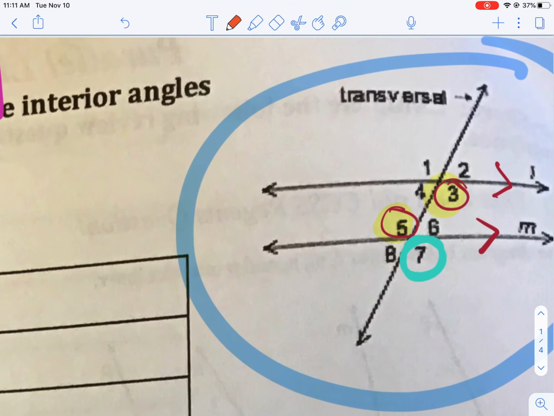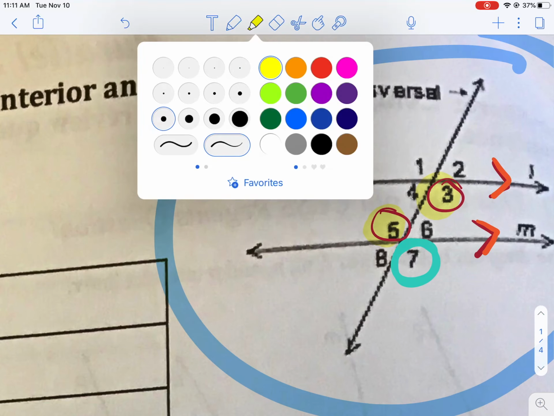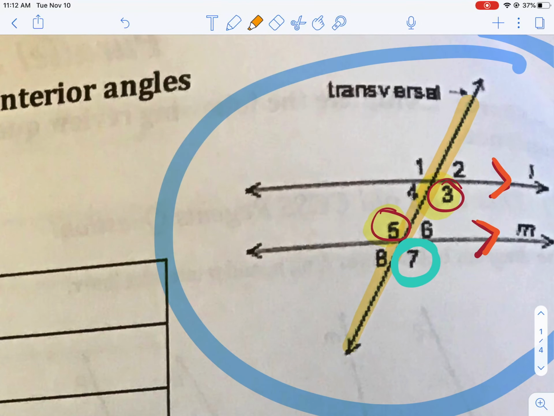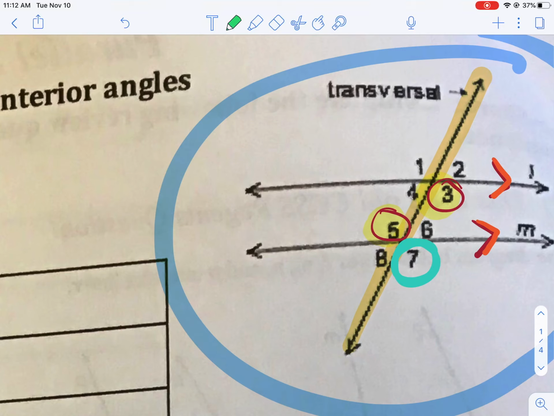As I look here at the picture, we're told that these two lines are parallel. And when we have parallel lines cut by a transversal, remember this is our transversal, it's a different color, a lot of neat things happen. So let's look at 3 and 5. And I circled angle 7 because it's going to help us to get there. Angle 7 is going to act as sort of like a middleman. By that I mean it's going to help us connect angle 3 to angle 5.